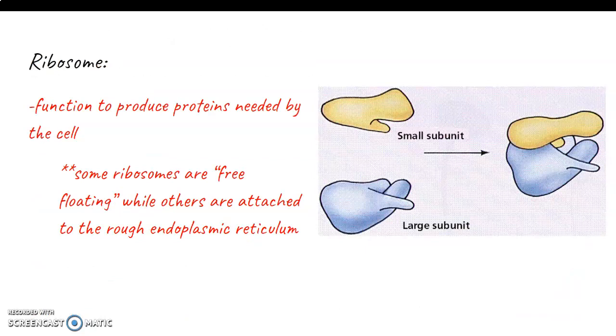The majority of what we're going to talk about from here on out would all be referred to collectively as organelles, or mini organs, and ribosome represents one of those. I mentioned that the nucleolus, located inside the nucleus, produces those ribosomes, and then those ribosomes' job is to make protein. That's it. They make protein. Some of them are free-floating around the nucleus and make protein. Some of those are attached to another structure called the rough endoplasmic reticulum. But all in all, the ribosome's job is simply as little factories that crank out protein necessary for the cell.